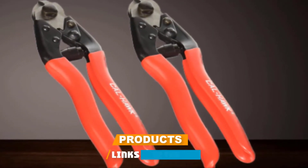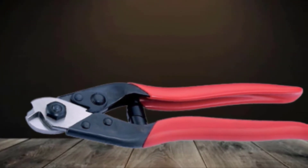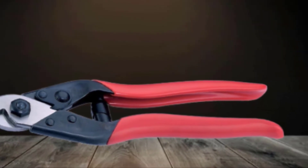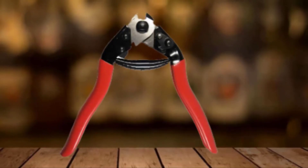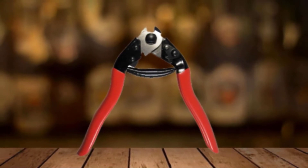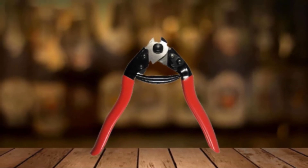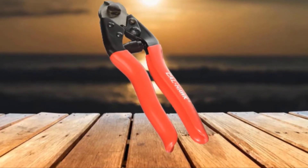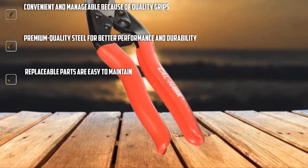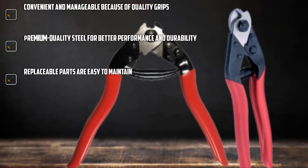The number six position is dominated by the Cal Hawk Tools CPLWC8 Steel Wire Cutter. I was once looking for a replacement for an old cable cutter until I found this one — I am amazed by its solid build at a lower price, and its cutting ability is exactly as advertised. I love bringing it with me because it only weighs 1.5 pounds, lighter than most small wire cutters, and with a length of only 7.5 inches it's easy to carry wherever I need to do repairs far from my toolbox.